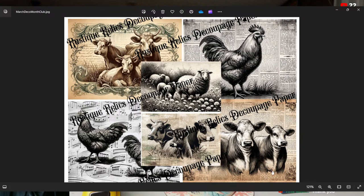You get these three heifers right here on a newsprint. You can't see the third one because these two are roughly 5.25 by 8 inches wide. That's about right on these two images, the sheep and then the cow and the two bulls. And this one has two chickens, just in case you wanted to tear out the chickens and use the images separately. So we're just trying to change things up a little bit.